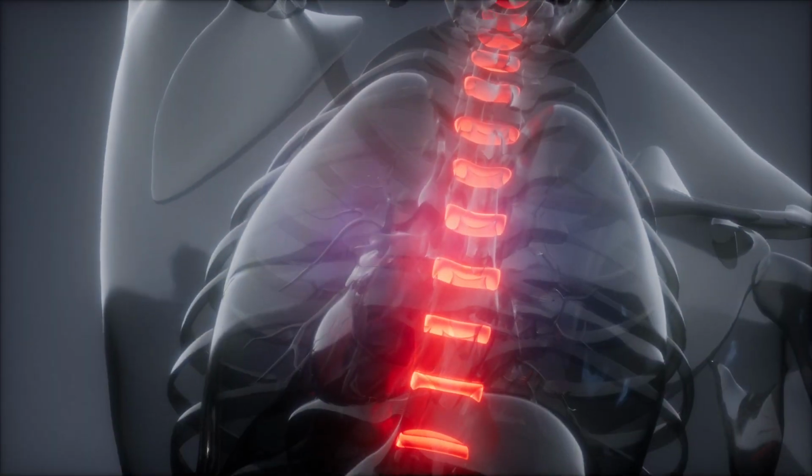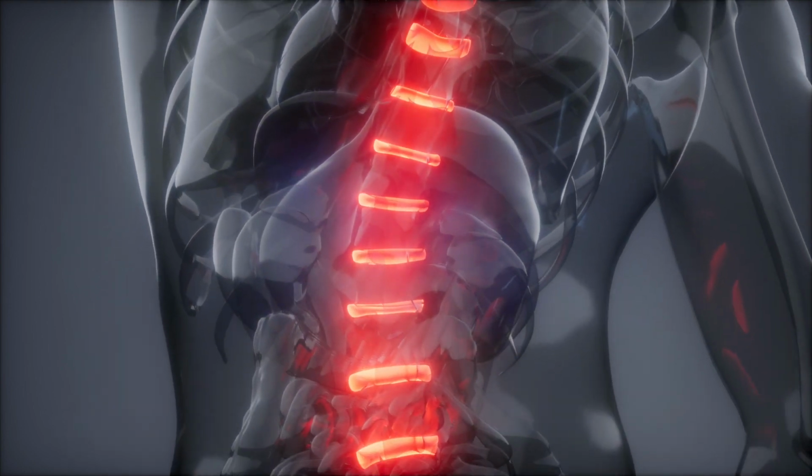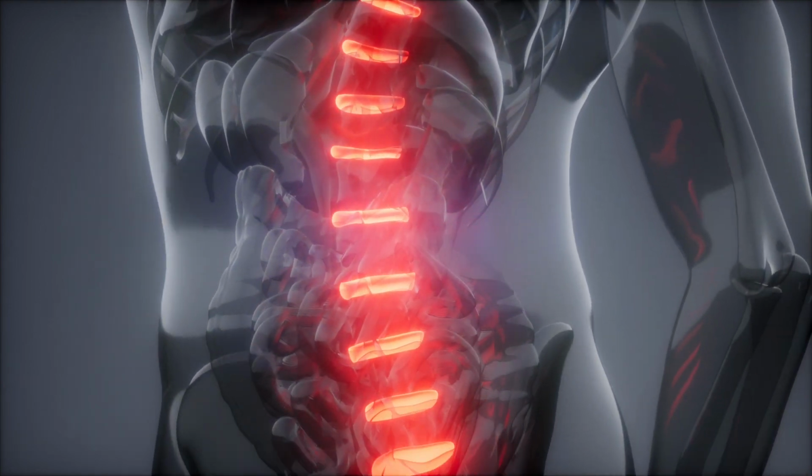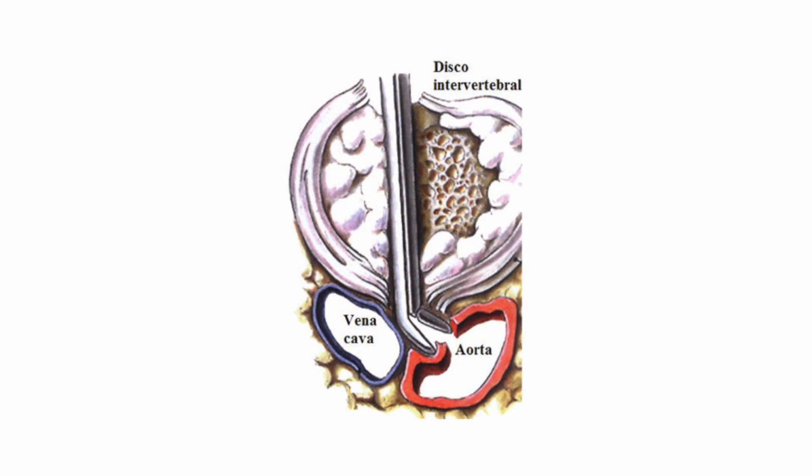It's while removing the herniated part of the disc that the patient is at the highest risk. If the rongeur, a biting instrument, goes a little too far, it could damage the largest blood vessels in the human body, branches of the aorta or vena cava. That in turn could kill a patient. A millimeter, less than a 25th of an inch, is the difference between life and death, and we don't take this part of the procedure lightly.